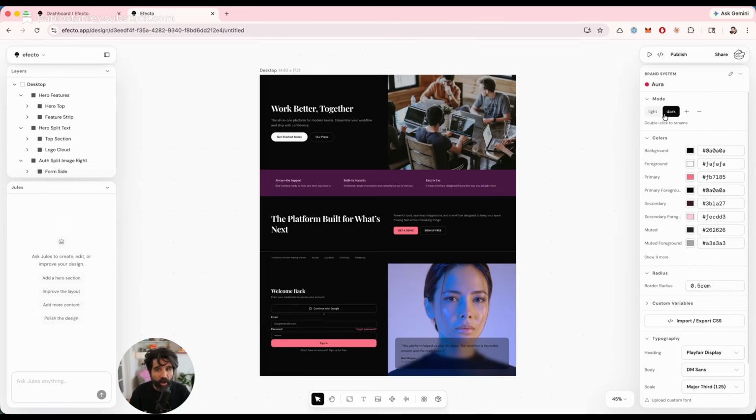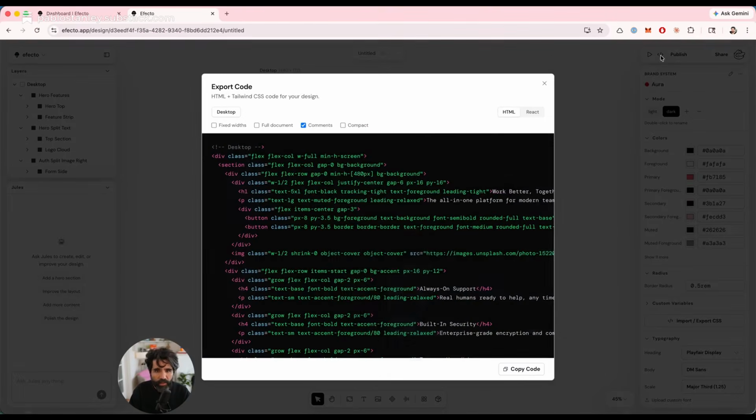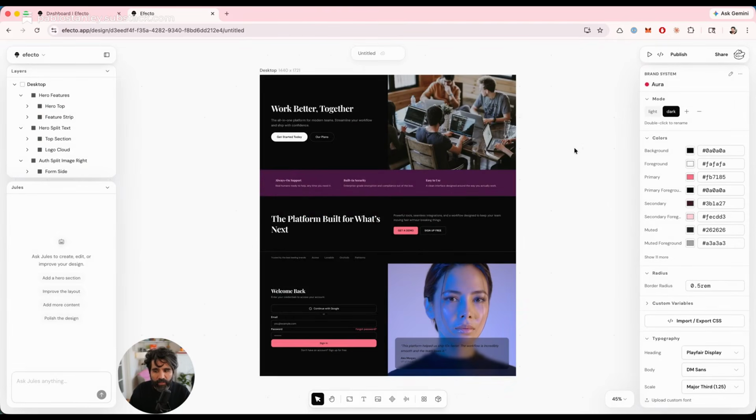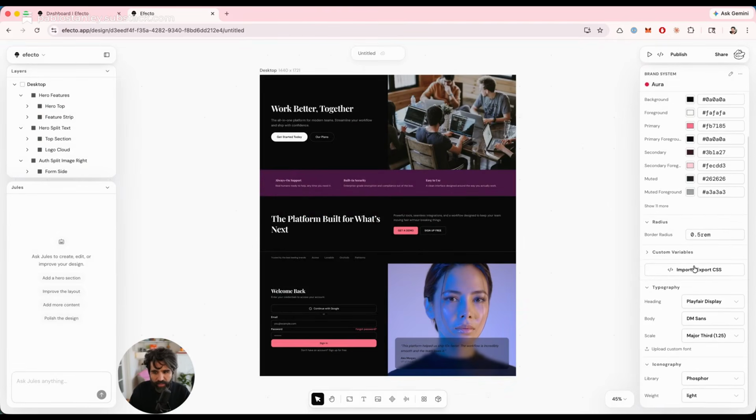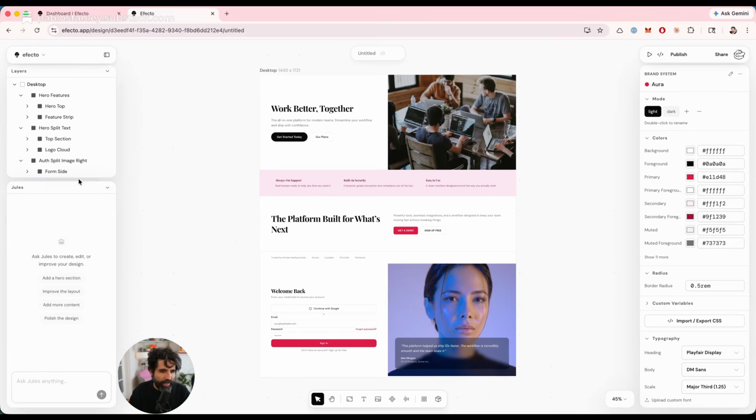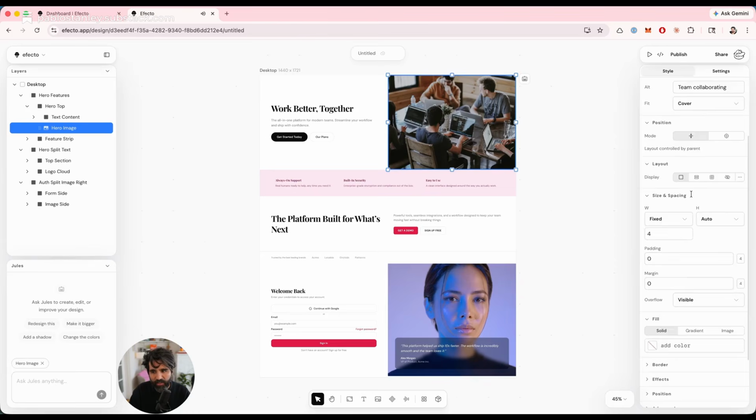I just wanted to show that brand systems make it really powerful for you to always stay on brand, and that the brand is actual code, it's part of your design tokens too. And here, you can import your own or just export the one that you create here. And there's a lot of stuff that I would invite you to check out, all the little details on how this was built.